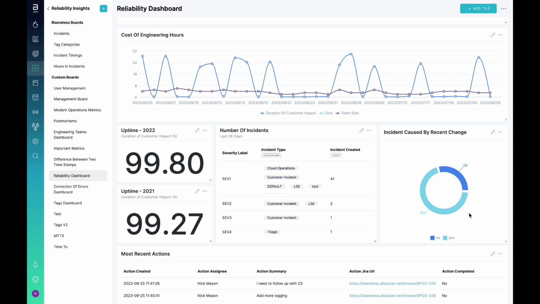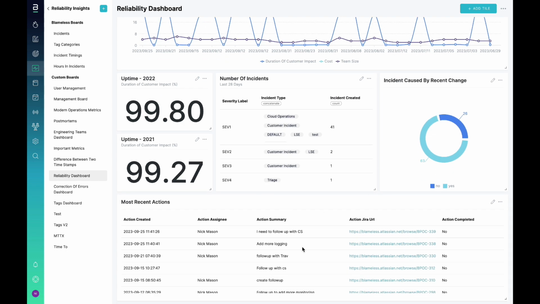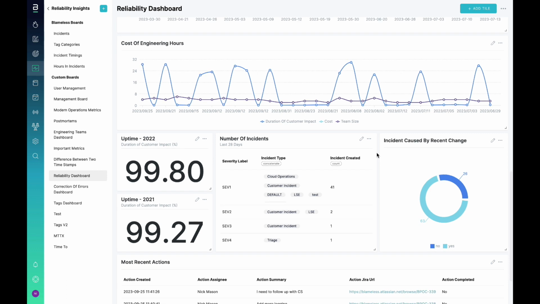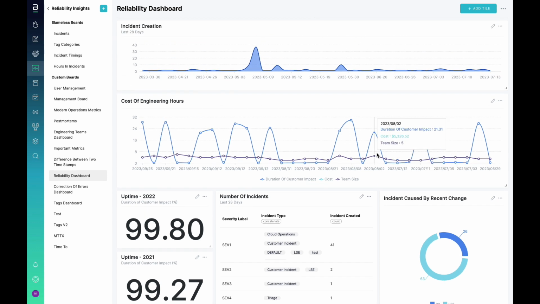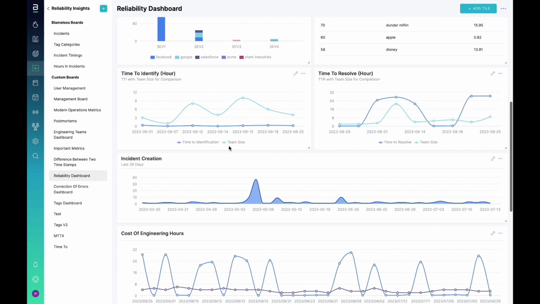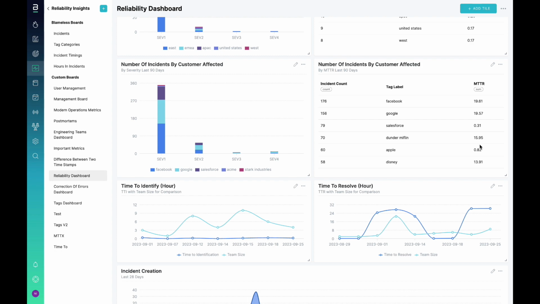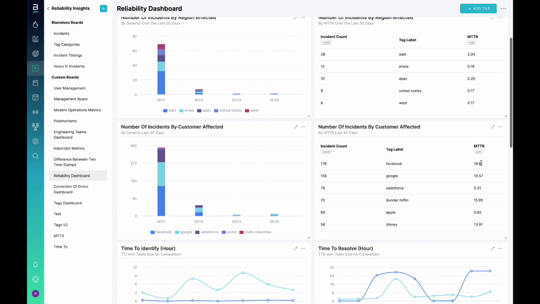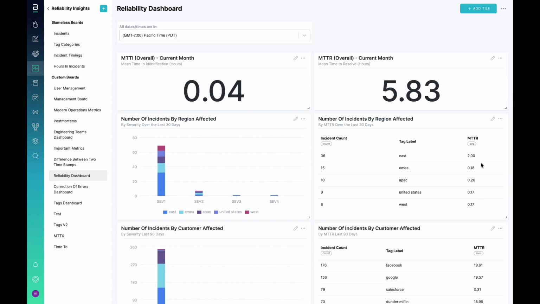The same is true for every other data point collected by Blameless, which sets me up to start reading between the lines of my team's operational performance. I can use reliability insights to identify where my team is spending the most time and money. I can monitor which on-call teams are the most overtaxed, and I can even analyze reoccurring issues and themes from past incidents. There you go, incident response in Blameless.